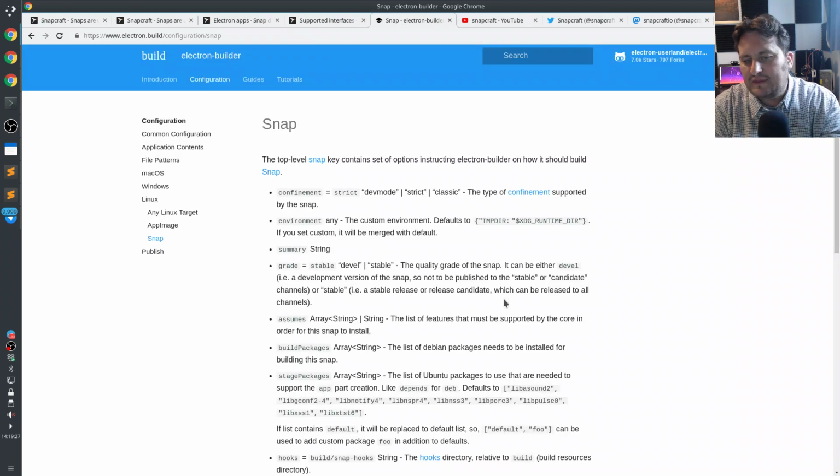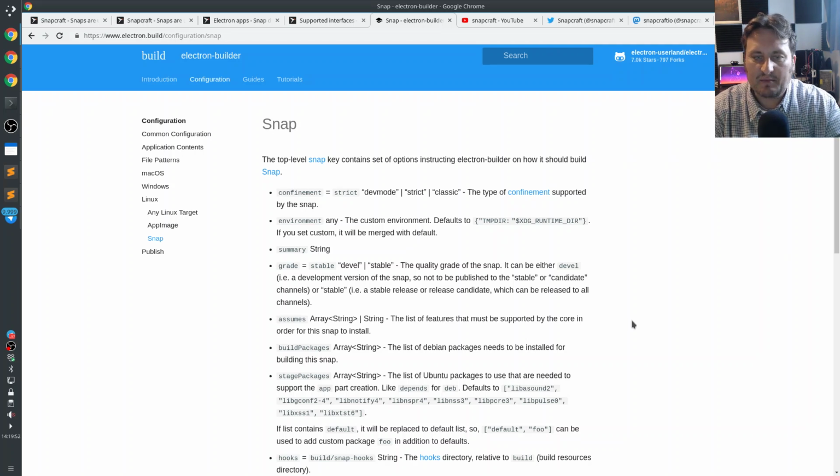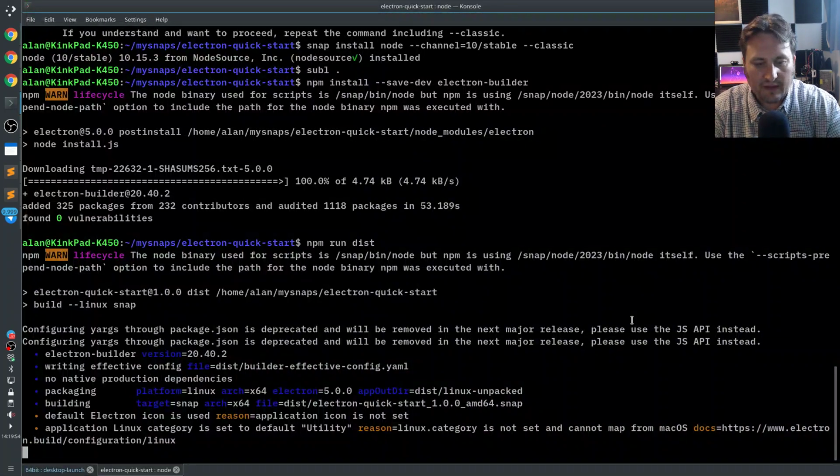So these are the snap specific bits of configuration, but there's also loads of other common configuration up here. So here's where you can set the name, the description, the author, the license, the version number, all that kind of good metadata that you're going to want to set anyway. There's documentation for all of that in here. And then down here under Linux Snap, there's the stuff that's specific to building a snap, and we'll come back to that in just a minute.